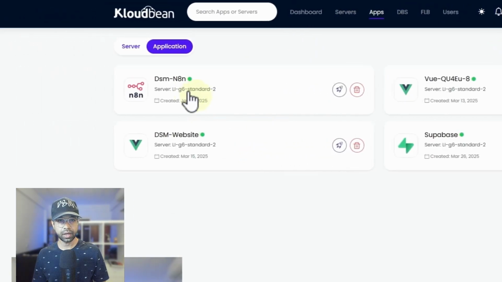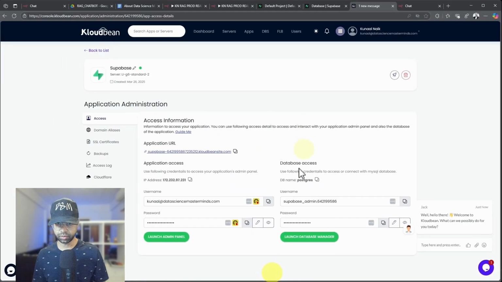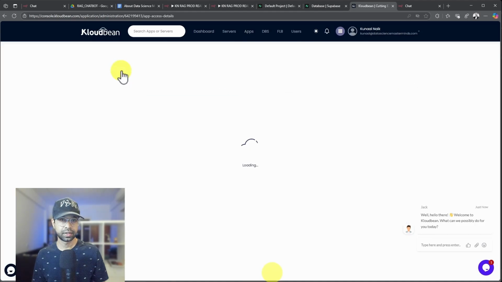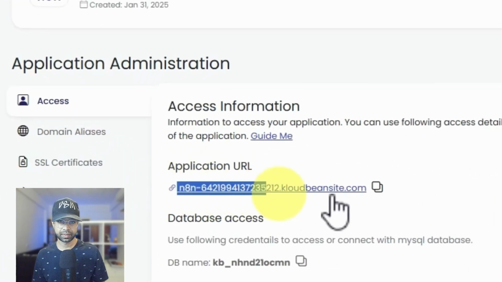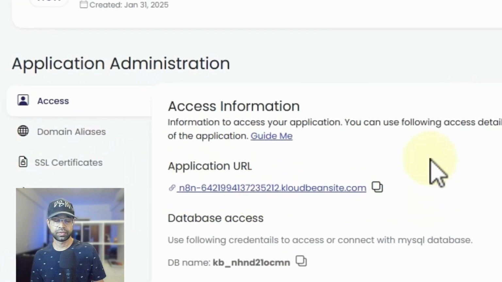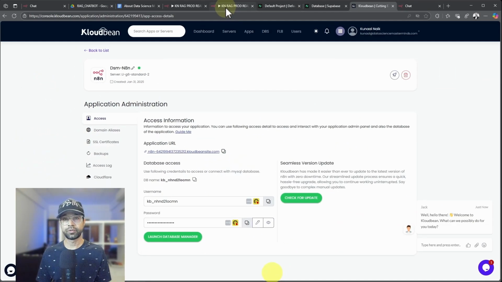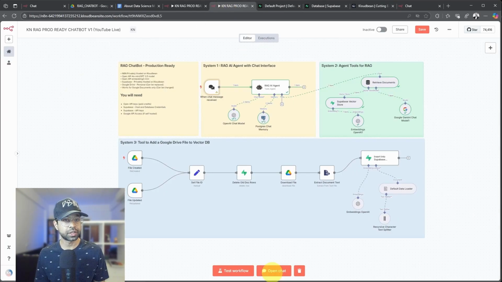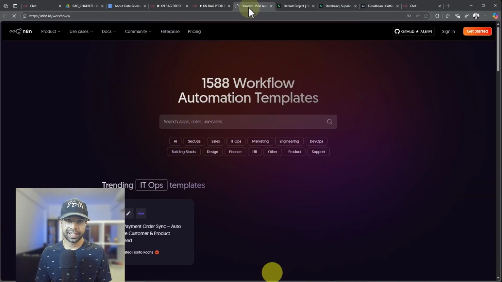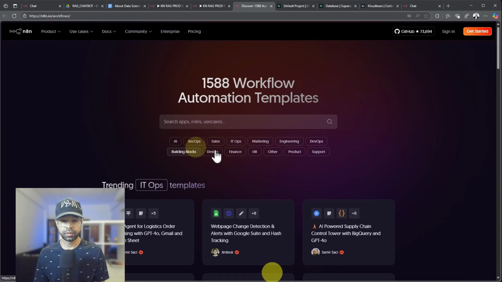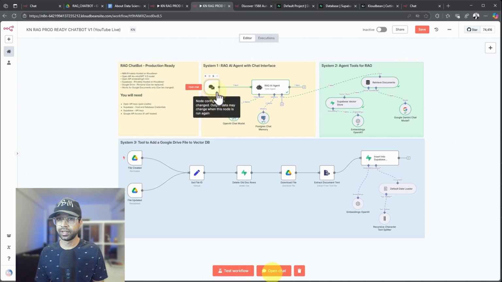And now you'll have N8N, Supabase. You can have Supabase details here. You can have your own production link of N8N, which can be used, and you can empower or add users in a company to create flows like this. In case you are looking for some inspiration, you can go to the templates that are available in the N8N workflow website. You can filter by AI and sales and all the other workflows and be able to use those. So this is one production ready one.